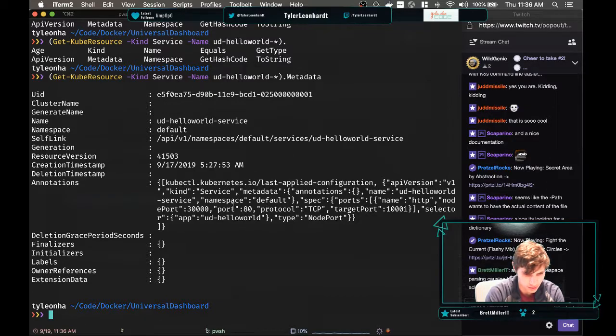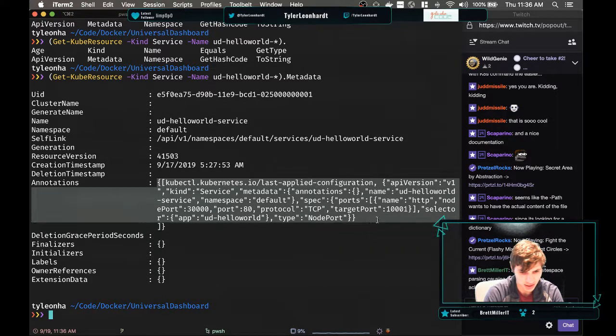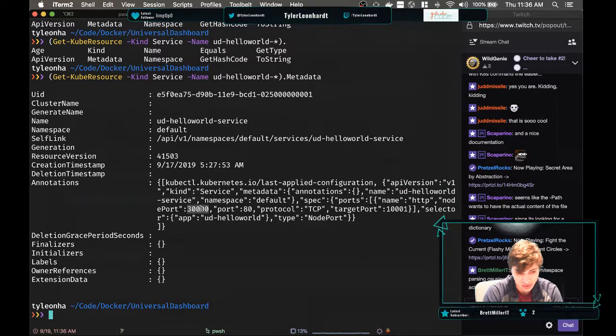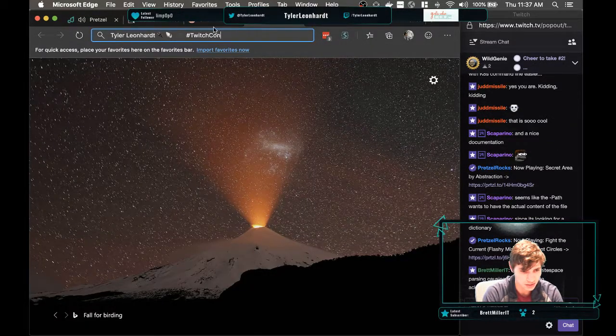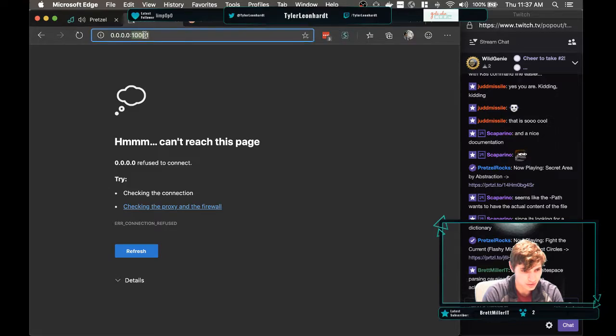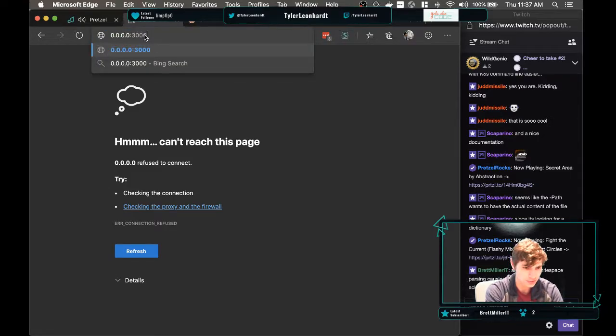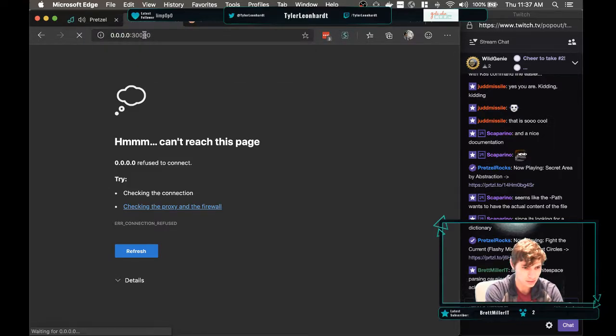Yeah, here we go. Right, so we expose the node port as 30000. Look at these annotations. It's got all the information about that service that's running, which is really nice. So then, assuming we did everything right, we should be able to go here, 30000, and it works.